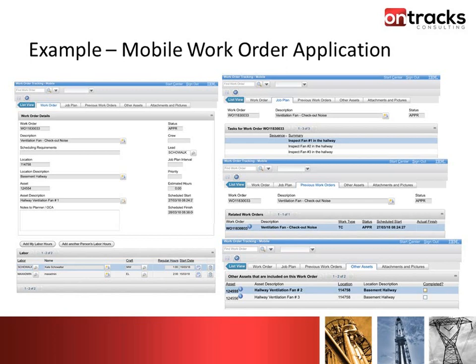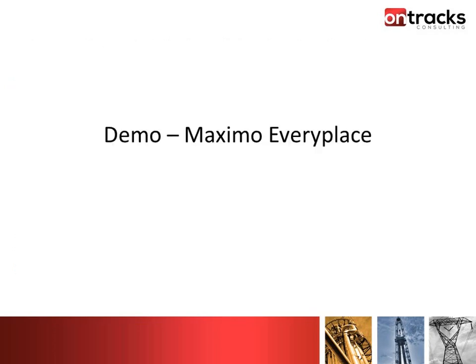As you can see in these screen captures here, there is no select action or go-to menu available on a mobile application when you're using Maximo Everyplace. So again, if there are any buttons or any actions in the select action menu that you would like the users to be able to use, you would have to make sure that you move them over from the select action menu into your toolbar so that users are still able to use that functionality.